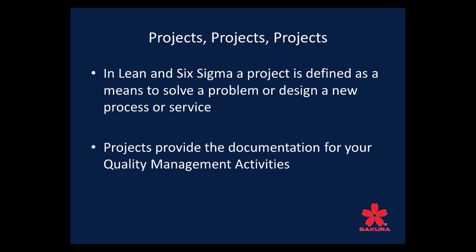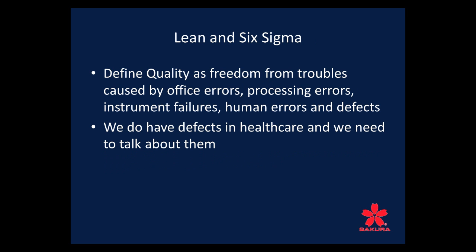The beauty of these two methodologies being in your lab is that if you provide that documentation, when CAP, the Joint Commission, CMS, or even your own internal quality assurance officers want to see what you are doing to improve healthcare, you already have the documentation. If you have a project plan and you work through some of these tools, I've provided a few tools to Alicia that show you what I've developed in my lab. When you do the documentation and somebody comes in and inspects you, you already have everything. It's all set up.